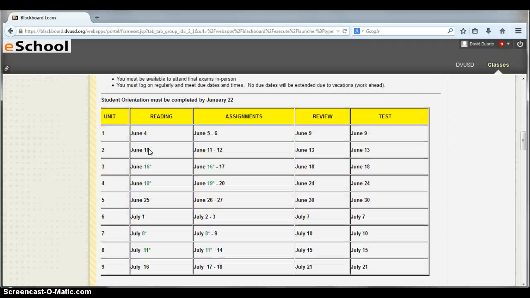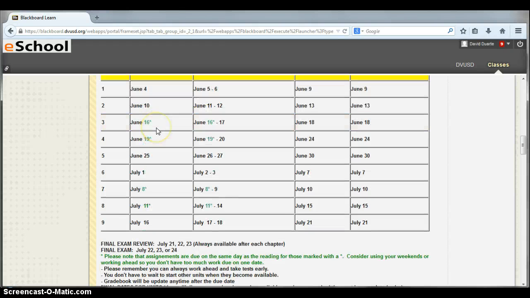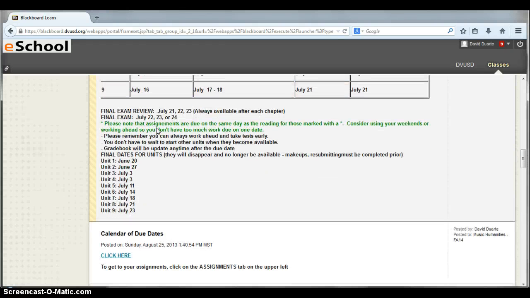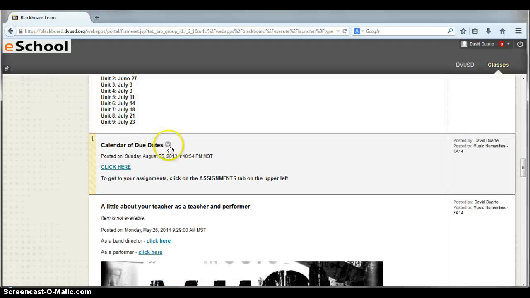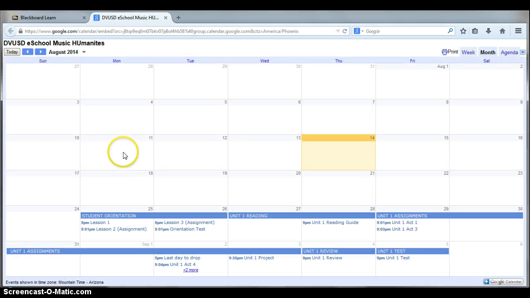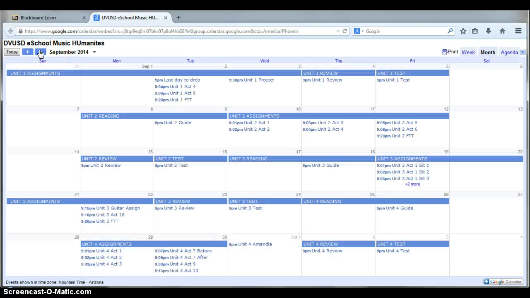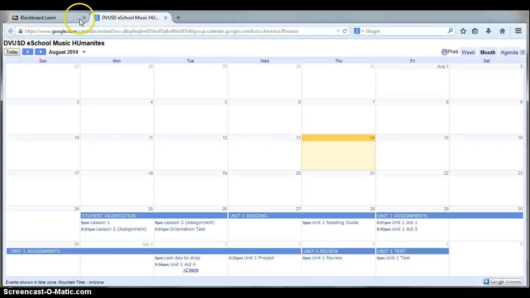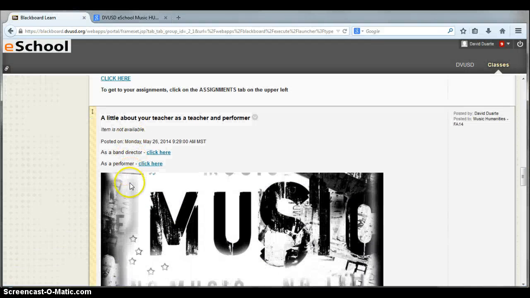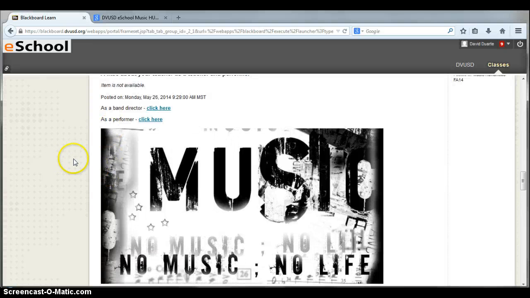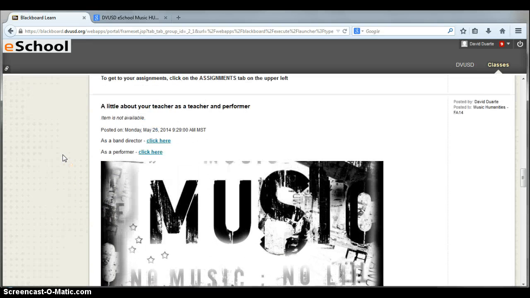Here you can see I've outlined all of the units that my students have to do. I still have to update this for fall. And then just kind of being a little bit repetitive. Down here I've created a calendar of due dates, and let's see what pops up. Yep, I've already updated my calendar so that they can see when everything is due in the class. This is just a Google Calendar that I created for my class. And then I put a little bit about me. It was recommended to me a long time ago to be a little bit personable with your students.